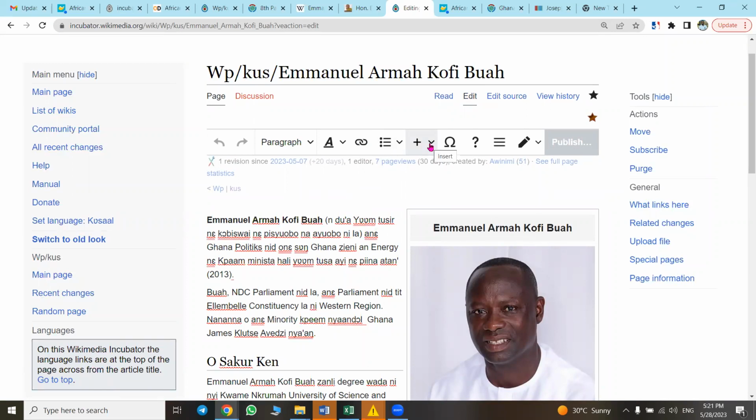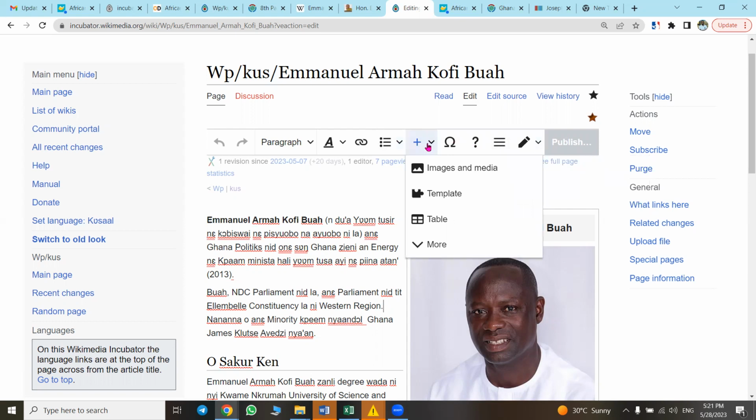Where is cite? Okay. So you click on this. You are supposed to be seeing cite here, but when you come to just by the plat here, you have the drop down icon. Then you click on it. Then we have more.